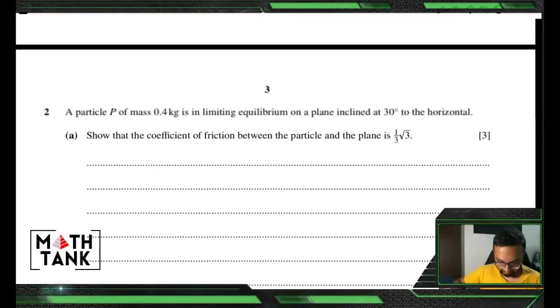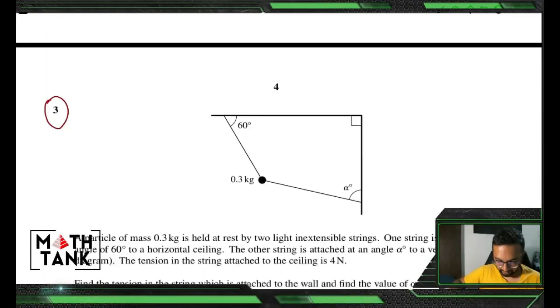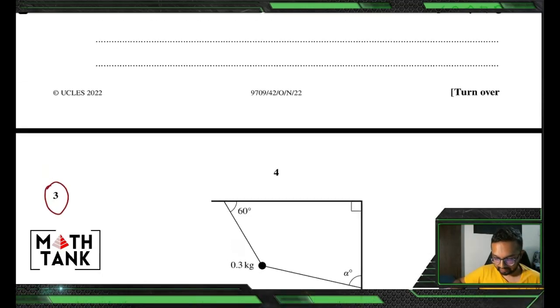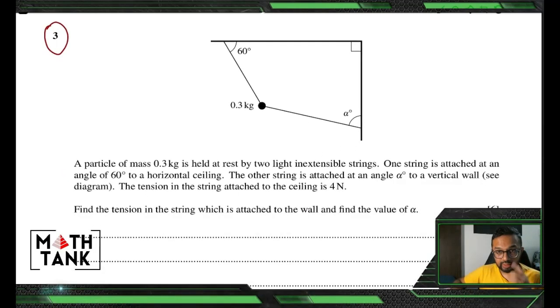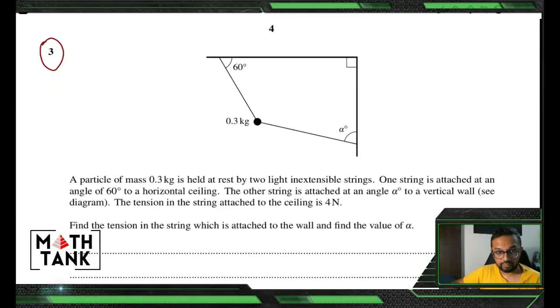Let me see if I marked some questions. I don't think I have marked. Yes, I do. I have marked. This is November 22 4-2. Let's try to solve this question. Let me just open up the marking scheme simultaneously so that we can quickly verify our answers when we come across the question. That's November 22 4-2.